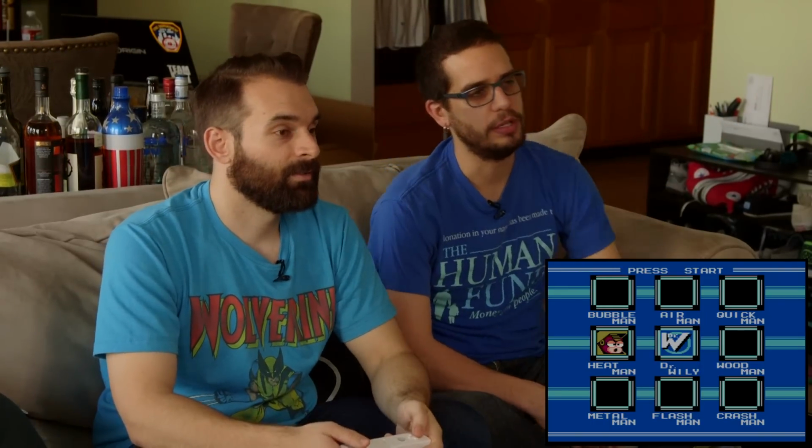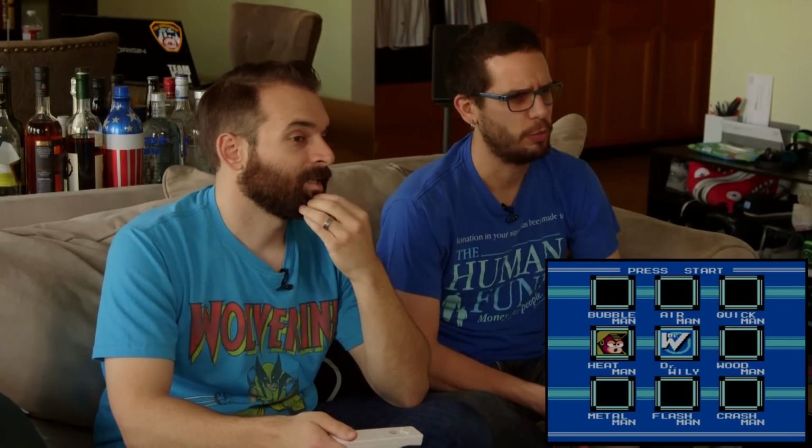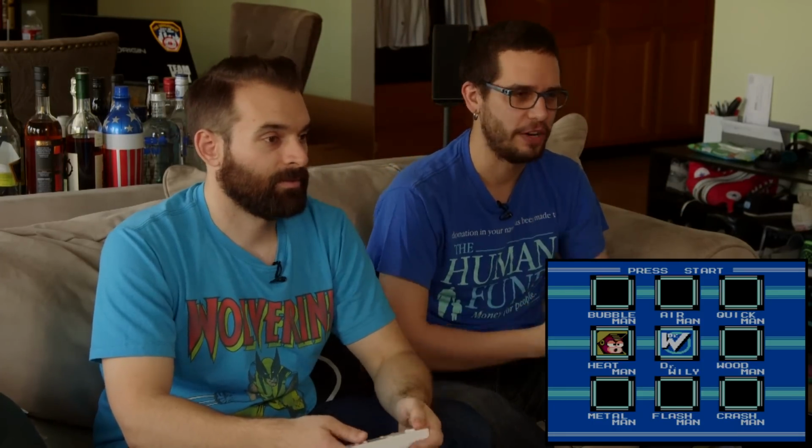So we started with, I think we beat Bubble Man and Flash Man and Metal Man early on. Then we went through guys like Wood Man and Quick Man and then Crash Man. And Tim and I just went through Air Man. And now we're going to go through Heat Man. You only have one option left. Heat Man, who's the robotic Zippo lighter. So go ahead and select him.